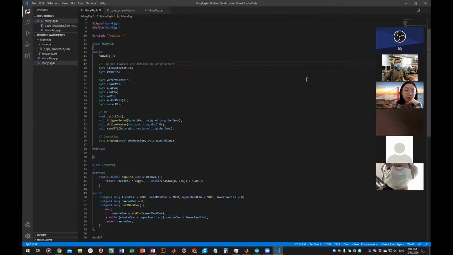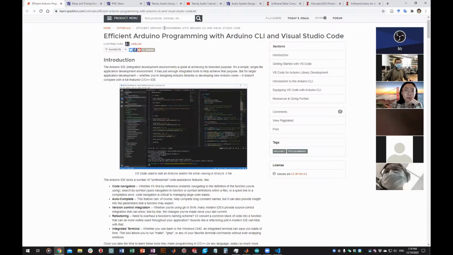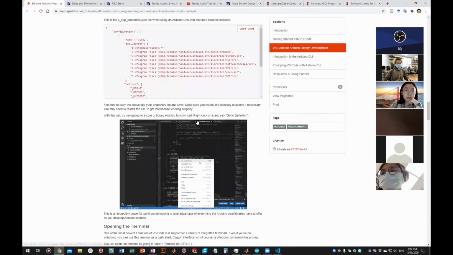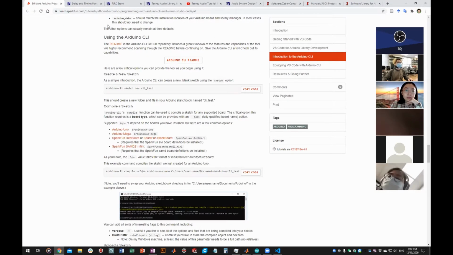And then for Arduino code, you can actually compile and upload inside here. For a more detailed tutorial, I will post a link. This is a tutorial from SparkFun. They have a lot of useful, very well-written tutorials that will walk you through those.